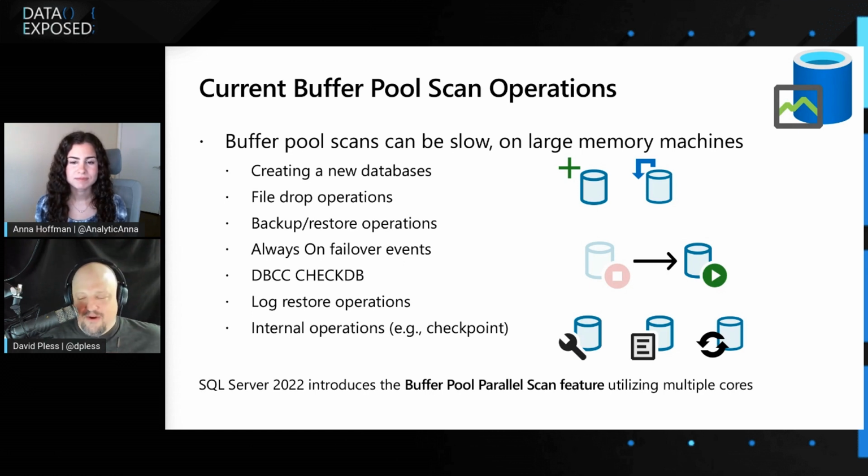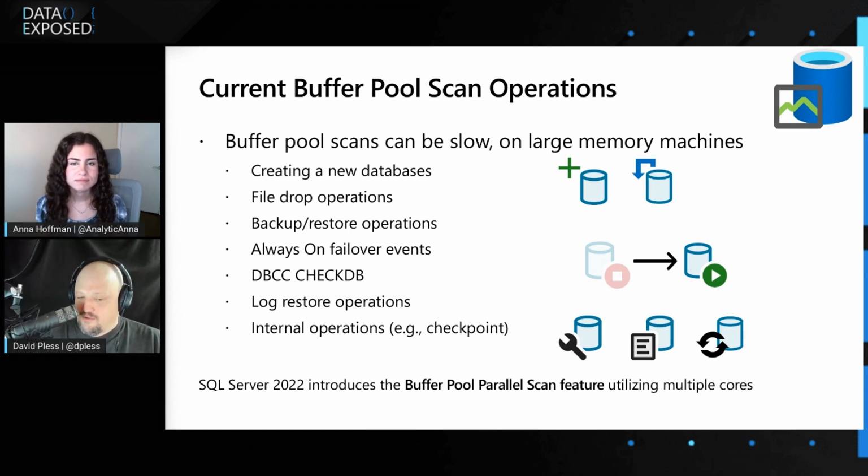And additionally, and here's the part that gets customers' attention, the larger the machine, the greater the impact. So for customers, this can be frustrating and it's counterintuitive. Why would a bigger machine with a lot more memory and processing be less efficient? It's because of the serial process and the fact that that serial process is running over so much memory.